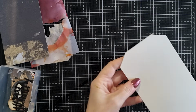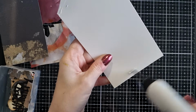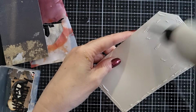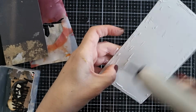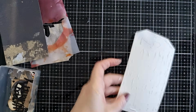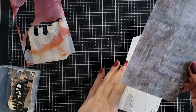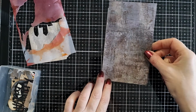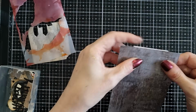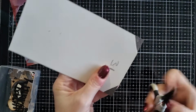So yes, I think one of you, I can't remember what video it was, I still need to reply to, said that because I am linking so many of these pieces, especially even to the earlier challenges, that one of the prompts in here was time loop, for which I did a waterfall card. But one of you said my whole challenge is kind of like a time loop because of the way I link things. I thought that was a brilliant observation and truth. So yeah, it kind of is like a whole time loop.